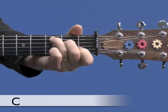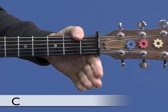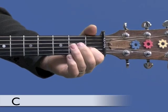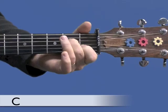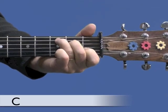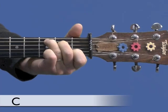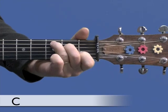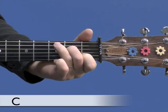C chord, first string is open, second string index finger, third string open, fourth string middle finger, fifth string ring finger. If you want to play the sixth string with an alternating bass, you can move your ring finger down there.